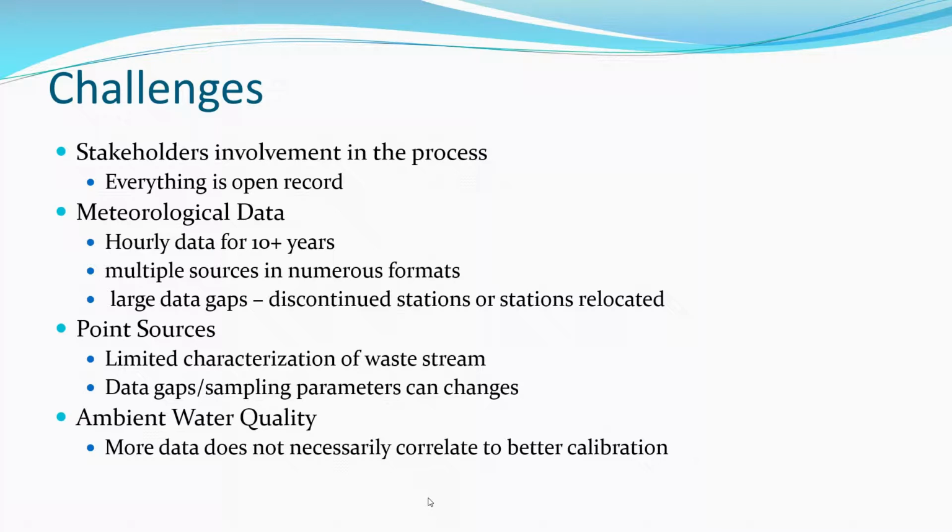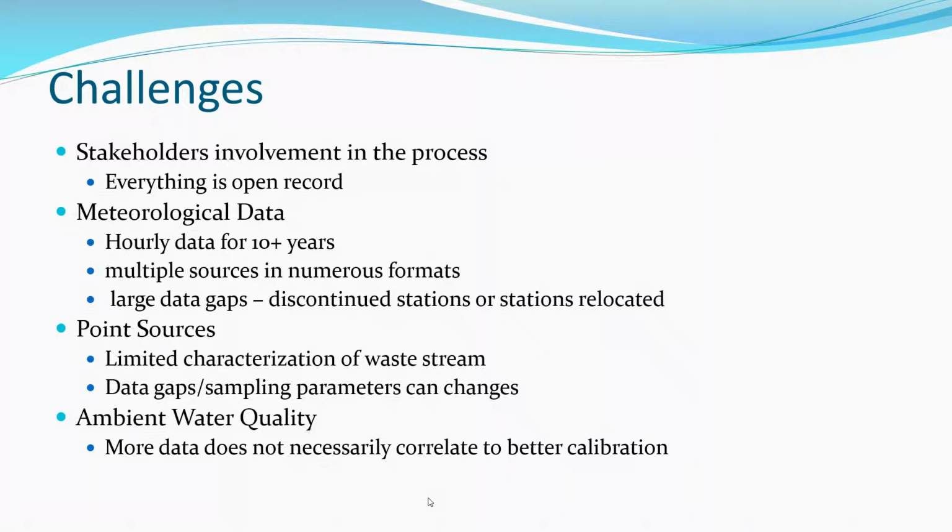For periods of time where you have large data gaps, you have to go in there and patch those stations, because if you have stations that have large periods of time where there's no rainfall, that subbasin that's assigned to that meteorological station will have no input until it rains.